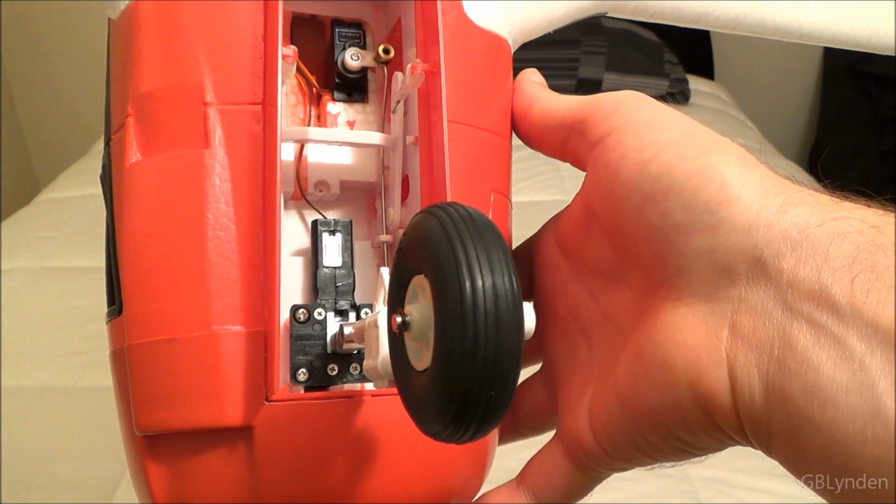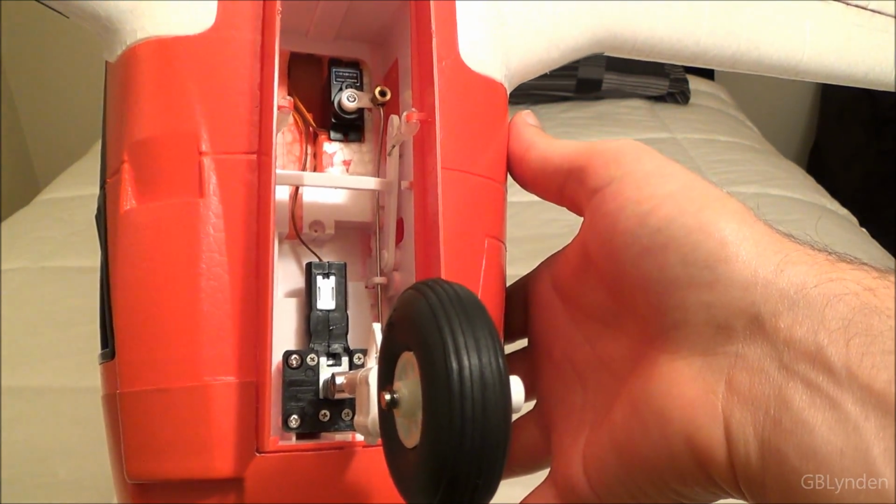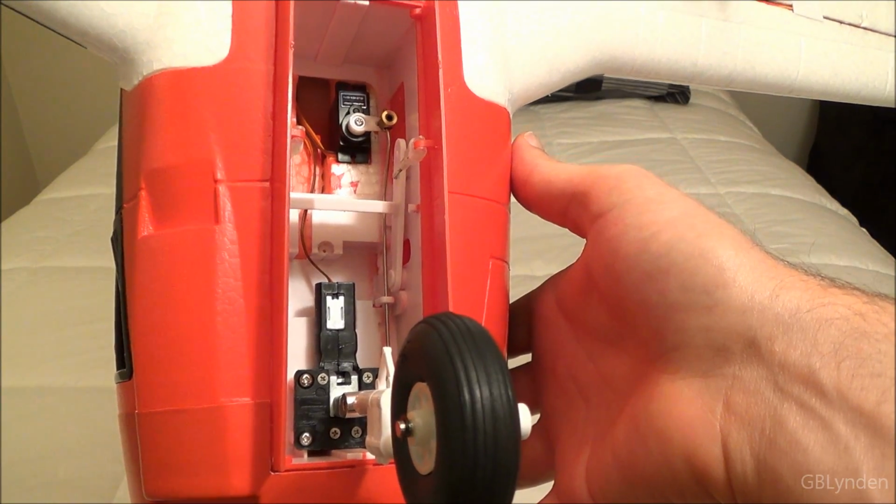I'm going to do a couple quick little final notes, and then I'm going to set this up to go flying when the weather permits.